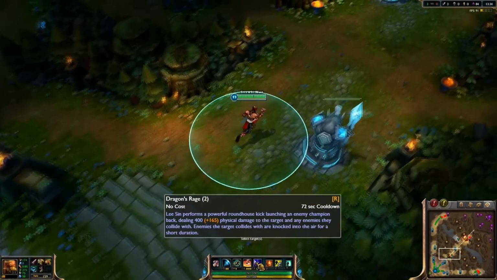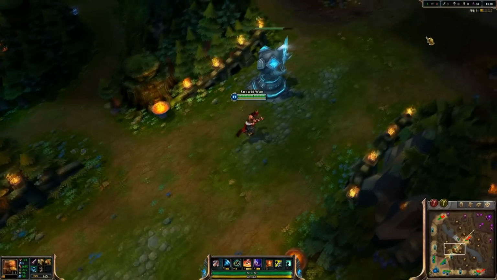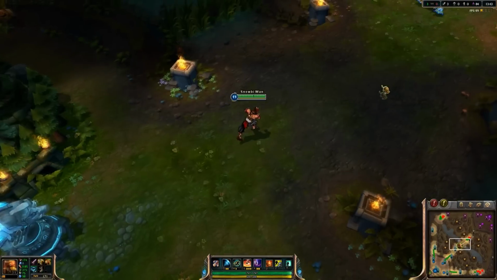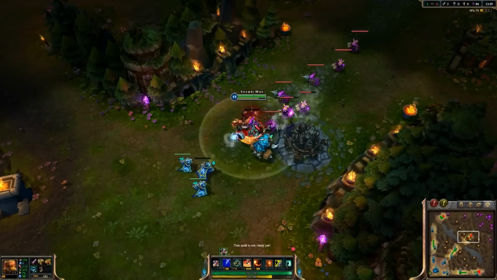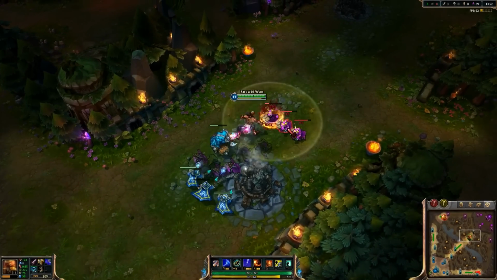So last is his ultimate. This is his Dragon's Rage, coming up in about 9 seconds. This ability is really, really fun to use. I wish I had a full team lined up here to show you. But basically the idea is that your target is in pretty much melee range. You can see using my E and the active from the Tiamat out there to clear this wave almost instantly.